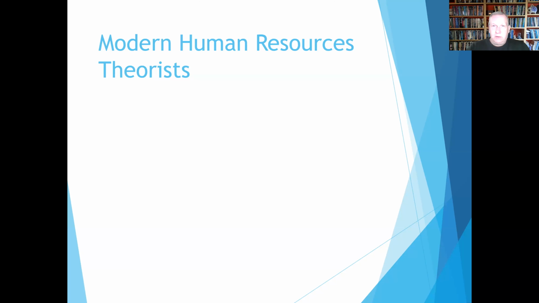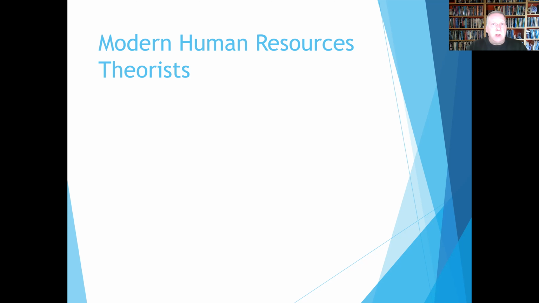Modern human resource theories, again, share some similarities with human relations theories, but there are some stark differences between the two. Remember, with human relations theories, one of the major criticisms is that it was still a top-down type of arrangement, in that leaders were taking into account the wants, needs, and desires of their employees, but primarily for the purpose of motivating their employees to give back to organizational goals.